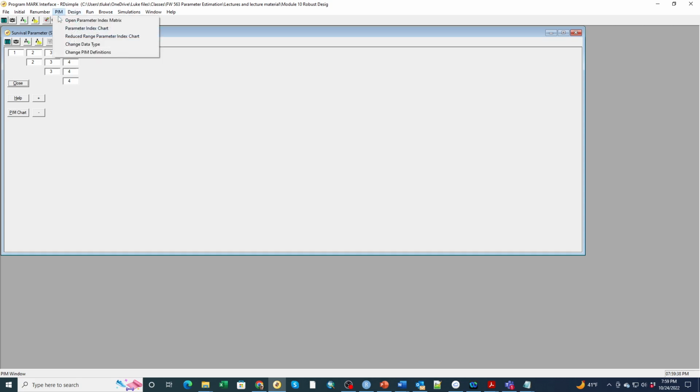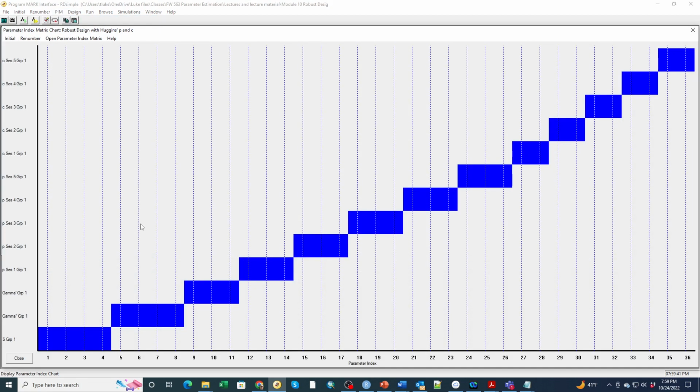And I just want to look at the PIM matrix here and just go over it. So again, we have a robust model, so we have survival parameters. We have these new gamma parameters for moving in and out of the superpopulation. And then we have our standard closed capture parameters.